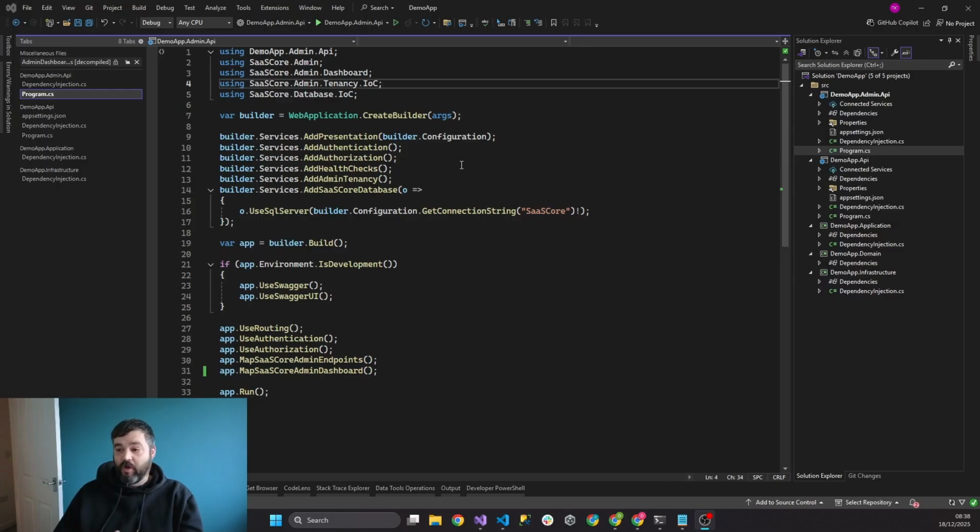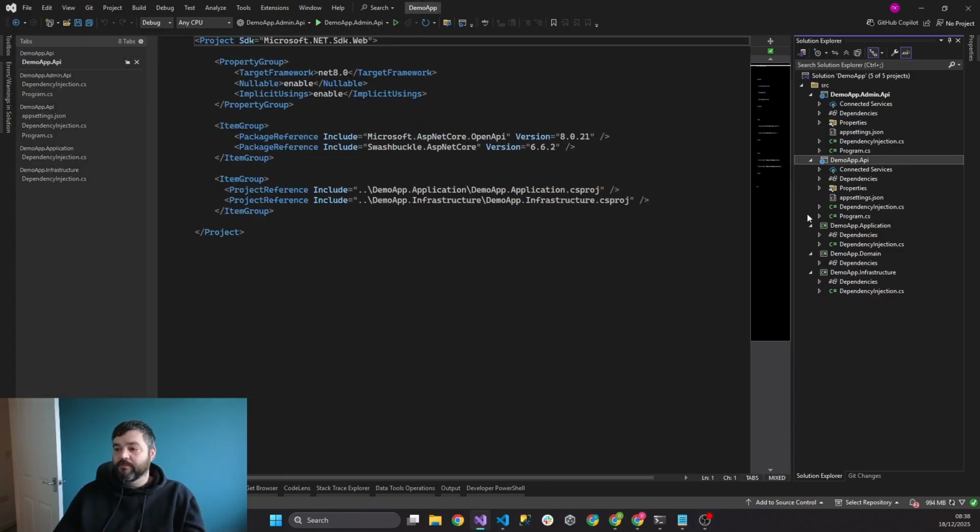Just to give you a quick rundown of the general layout again, so people can understand what SaaScore is providing. Obviously we've got the normal API. This is where your application lives, with all of the user-facing endpoints that your users can interface with SaaScore with, like updating user details and things like that.